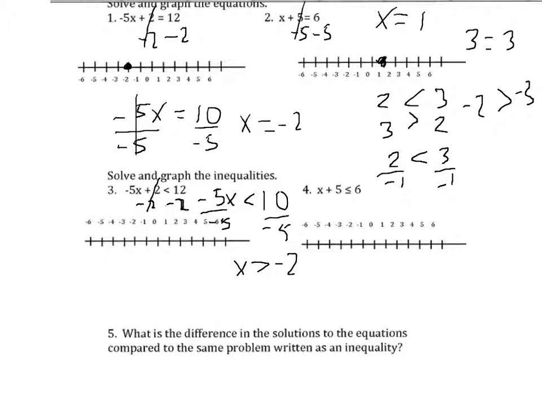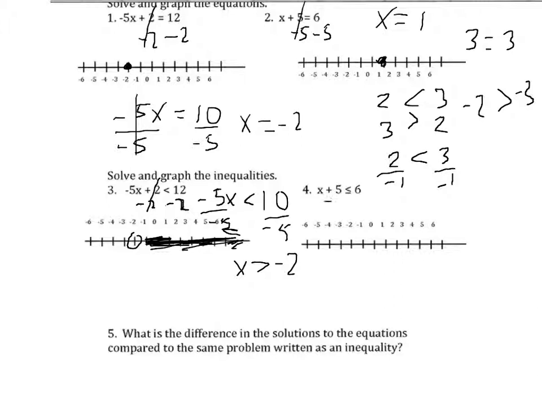And so how would you represent that on the number line? For number 3, x is greater than -2. If we just put a 0 there, -2 would be right here. It would be an open circle at -2, and you shade the direction the arrow is pointing because it's all the numbers that are greater than -2 but does not include -2. But you go all the way up to -2, and that's why you show the open circle.